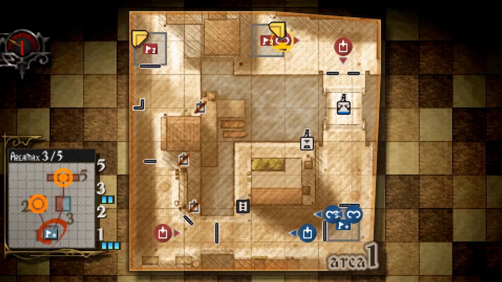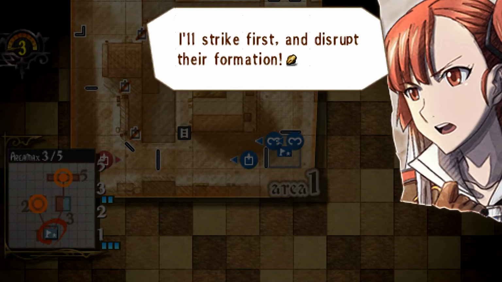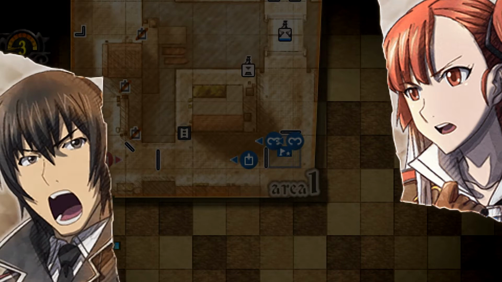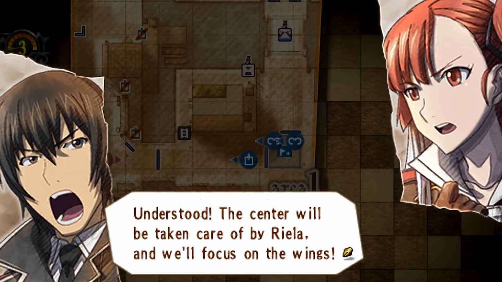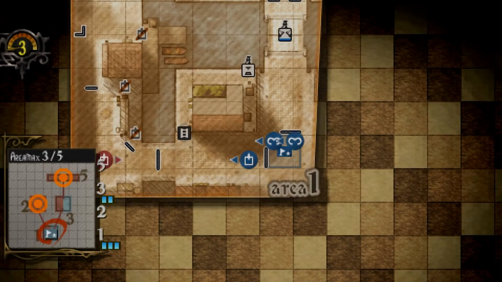Alright. And yeah, it looks like constructor arm was kind of worthless here. I'll strike first and disrupt their formation. I'll leave the enemies on the flanks to you guys. Understood. The center will be taken care of by Riella, and we'll focus on the wings. Valkyria, help me once more.